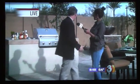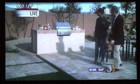And we've got the grill over here and some great fixing set up for a wonderful barbecue on a Saturday afternoon.